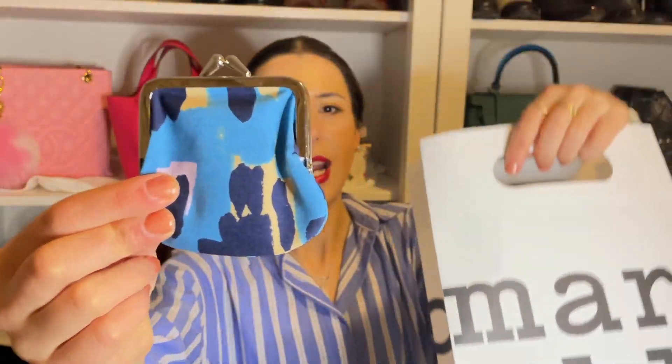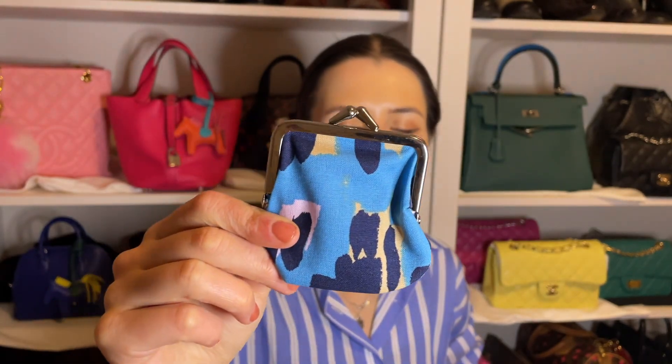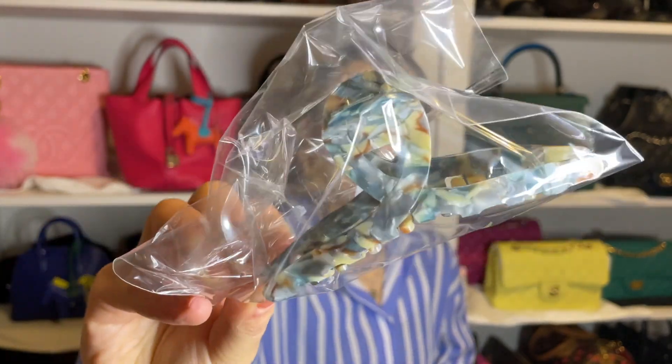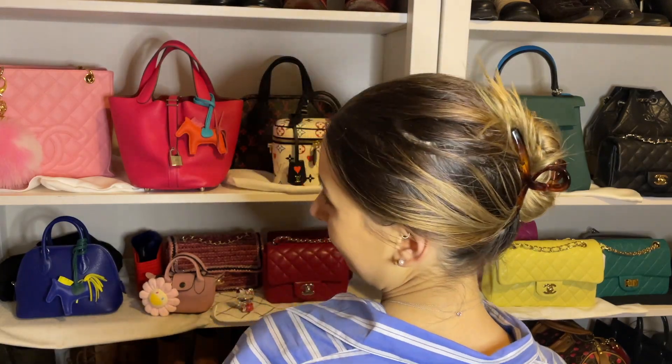I got a really cute coin purse from the brand Mary Meko. They're known for printing on fabric and are pretty famous for their prints. My friend is an art teacher so I thought she'd be into Mary Meko. I also bought three hair clips because I'm super obsessed with them — they're $20 each so I spent $60 on hair clips. I'm giving one to my friend: it's a teal brown acrylic hair clip, and I'm wearing one in my hair right now.